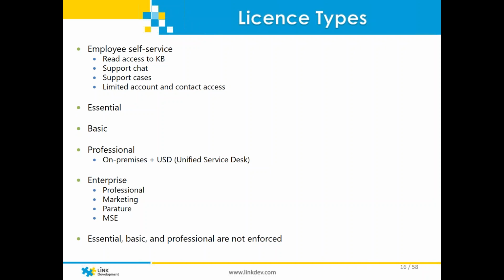Basic and essential and professional are the same levels as the on-premise, except that with the professional you get something called the Unified Service Desk for free. I think it's a Windows application actually, and it's used for managing a call center. So that's one. And then the enterprise includes everything in the professional, and adds to it something called MDM, Microsoft Dynamics Marketing.